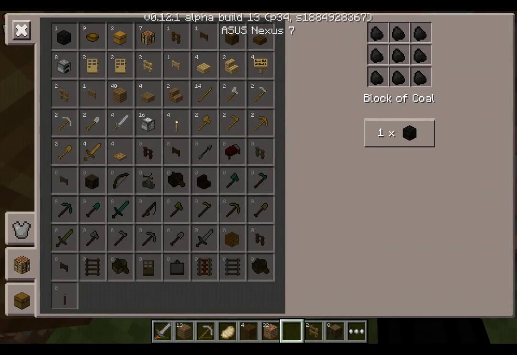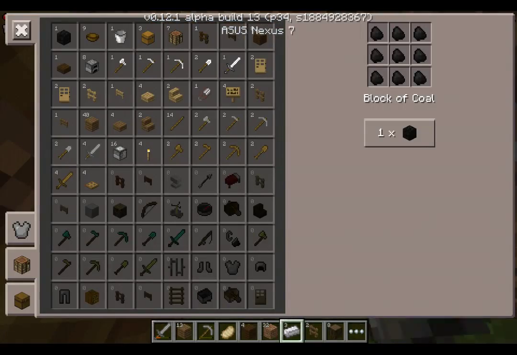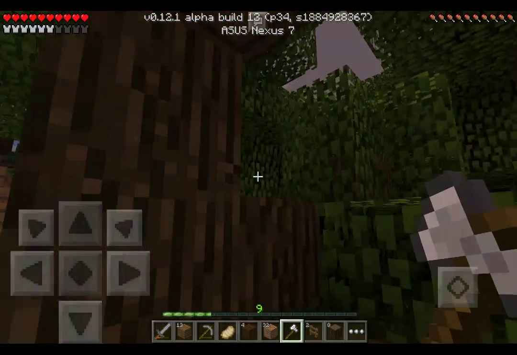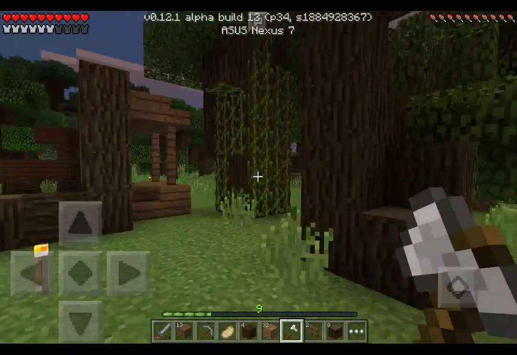Let's make my... Did I put my iron away? I did, didn't I? Yes, I did. 1, 2, 3. I'm going to make an iron sword when this is done as well. Iron axe, just because I'm a numbered ferret. I'm a tree ferret. Wait, this wasn't even the right tree.